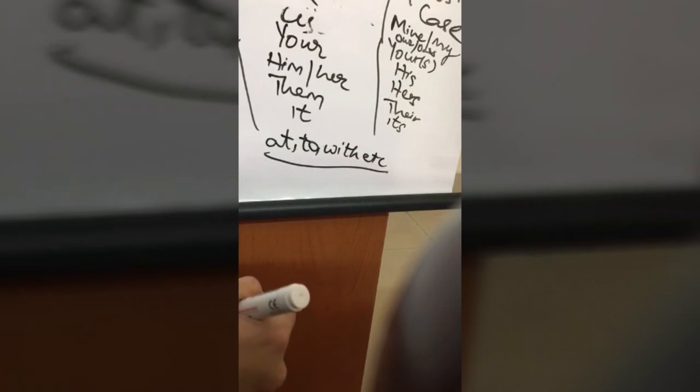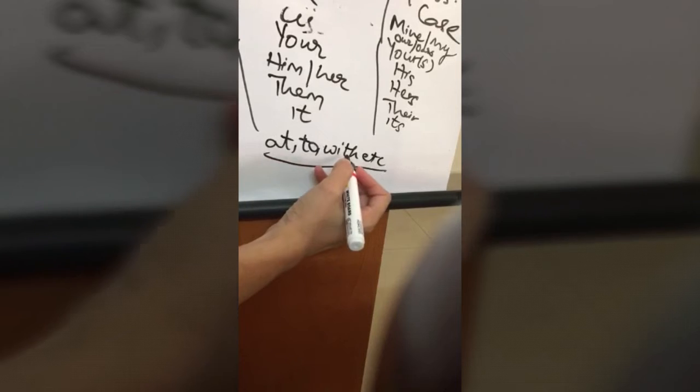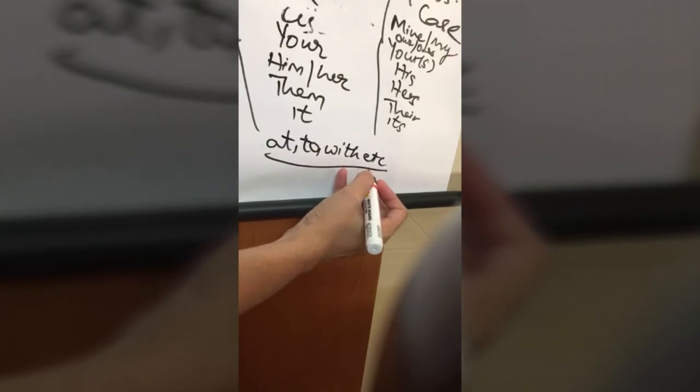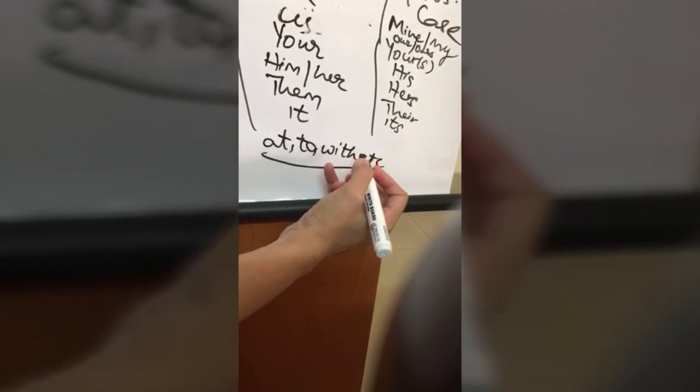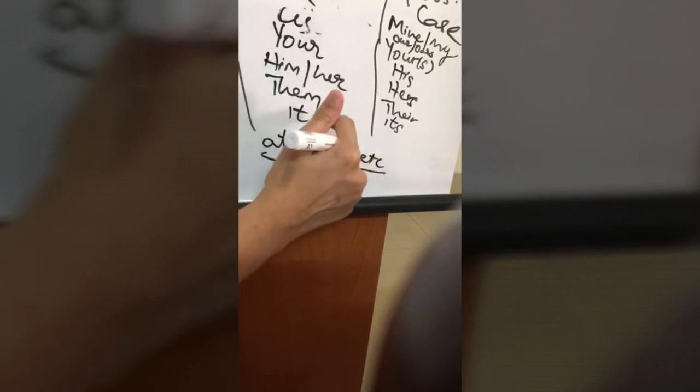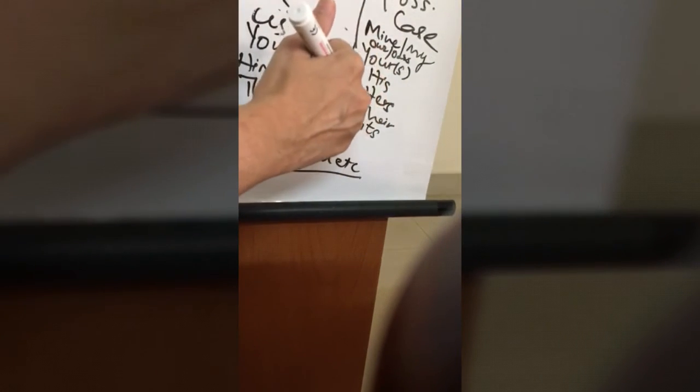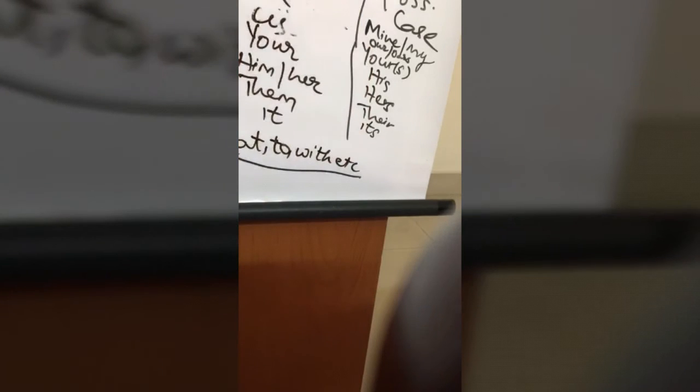Now let's take a look at the next rule. The next rule says that after prepositions such as at, to, with, in, on, etc., generally an objective case pronoun is used. What are objective case pronouns? It's these, right? So let's look at an example. Some of my colleagues laughed at they as they were sleeping in the office. Okay? So here, what is the pronoun that they have used? They have used they as a pronoun. Is that correct? Is that an objective case pronoun? No, it's not. So we have to correct the sentence by saying that some of my colleagues laughed at them as they were sleeping in the office.